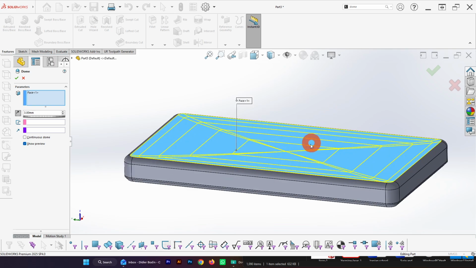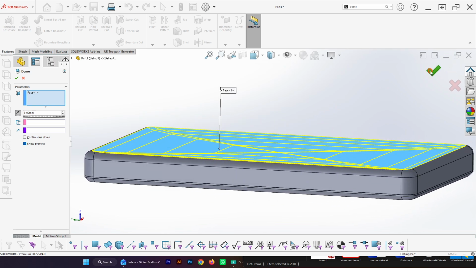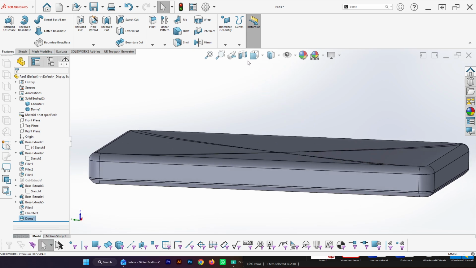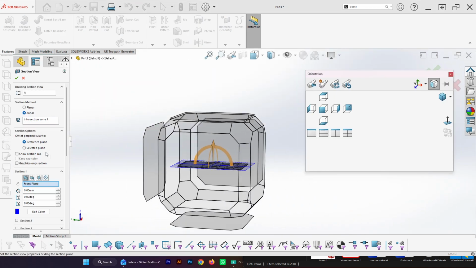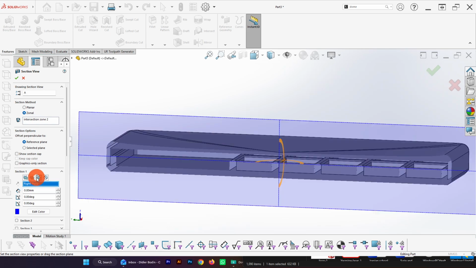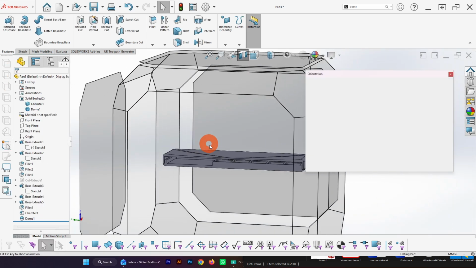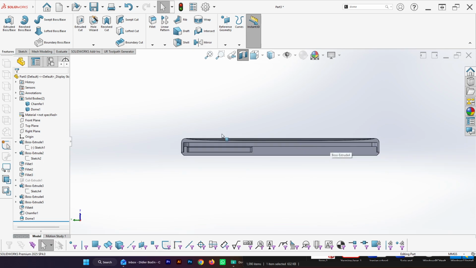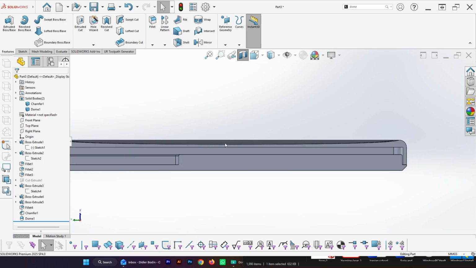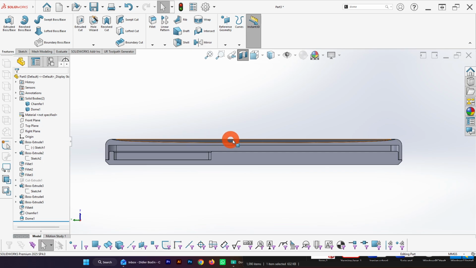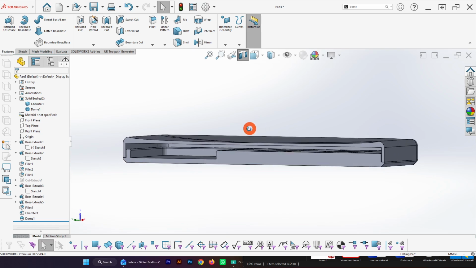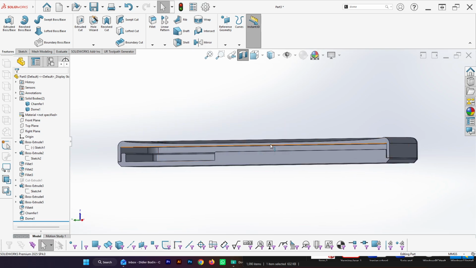I will show you what it does. Here it's hard to understand what it did. But if I ask to cut it from the side, you will see what it does. That's what it does. This is the top line, and this is a little bit inside. It means that if you put stuff on the cover of the box, it will tend to stay inside the cover because it's slightly carved inside.